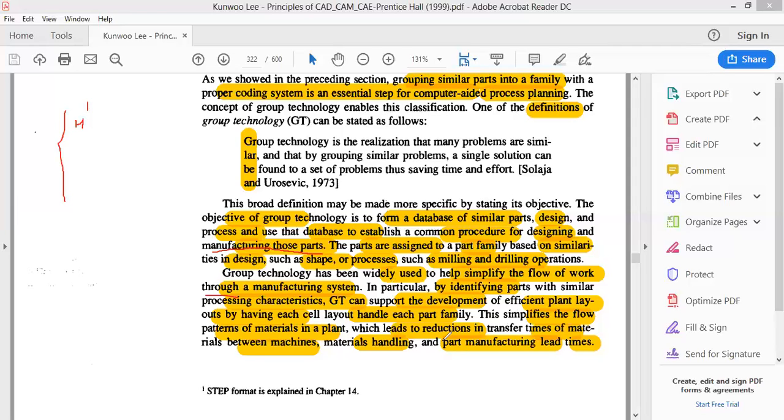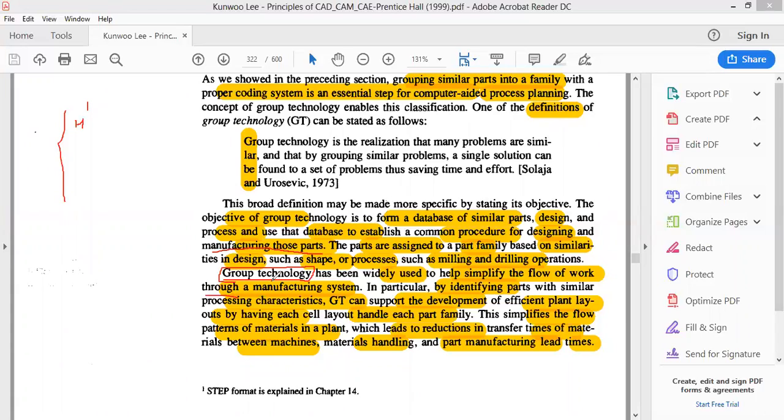Now, why is group technology coming into the picture? It is very helpful because it goes hand in hand with process planning. If we have process planning and group technology together, it's easier for the materials to be retrieved and to be put back after being machined if it's a manufacturing setup, and similarly for an assembly also.